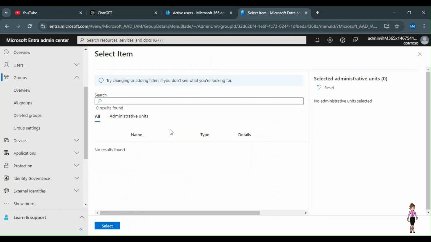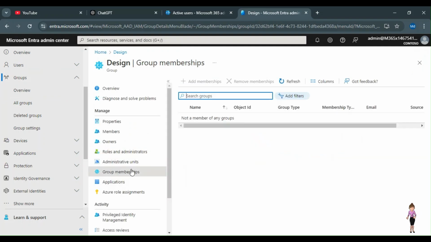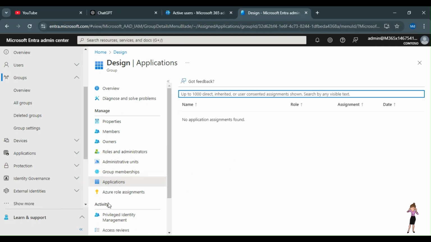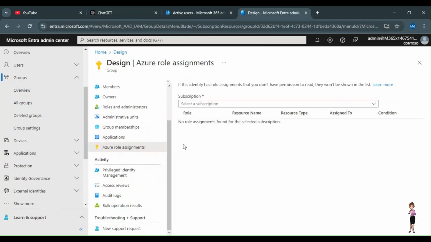Okay, so you can use this to manage the group. Group membership: if you have connected it or you need advanced-level membership of the group, you can assign it. If you need to assign some real application-level access on that particular group, you just go to the enterprise application and assign it. First you need to authorize and grant the permission, then you can assign it. If you require some Azure role-based access, or you have applied some subscription-level roles on a particular group, you can easily get the list of the roles assigned.